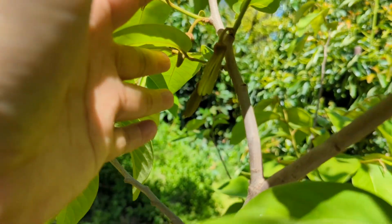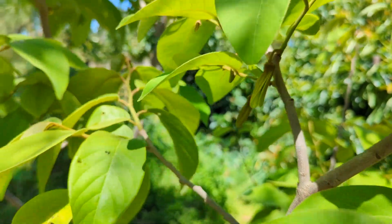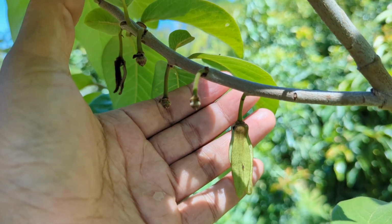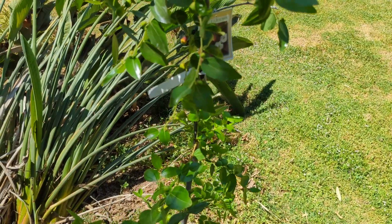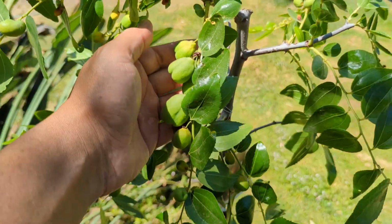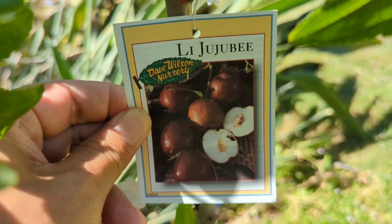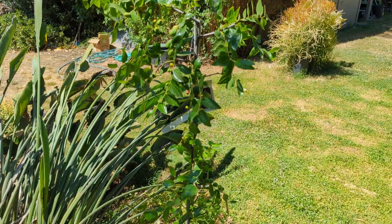And for some of you guys who got cherimoya, I did. Here's my cherimoya and it's flowering. So I need to come out here and do the pollination. I might be a little late on some of these. And then I decided to get a jujube in a little 5-gallon. This is more like a 4-gallon, but there's fruit in here. This guy's probably not gonna make it. Sorry. Well, who knows? This one's the Lee jujube. I need to plant this guy because I do like the fruit from the jujube.